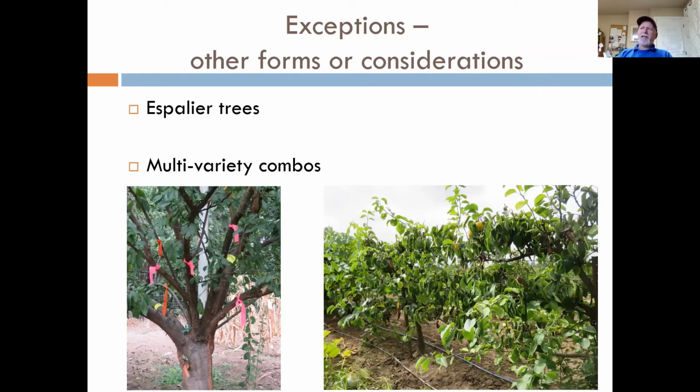Meyer lemon is a distinct difference. Some of the kumquats are a bit different too. They tend to reflower freely through the season, and you have a little bit more leeway in pruning. Generally speaking, on citrus, you're not going to prune them as hard as you do our traditional Northwest fruit trees, and you're focusing on developing a spreading canopy with a good array of flower and fruit buds all around, arrayed around the perimeter.